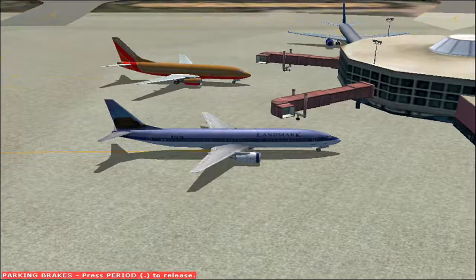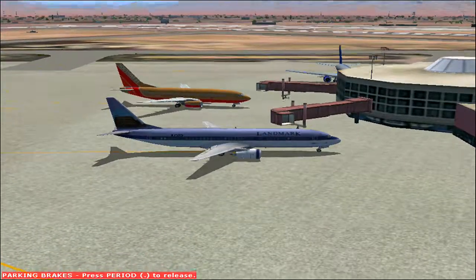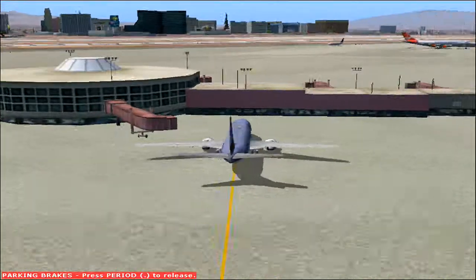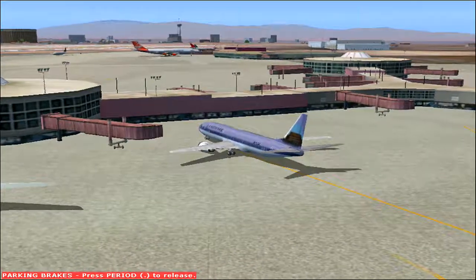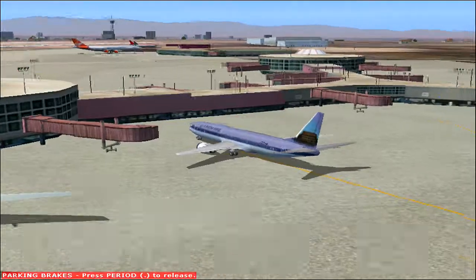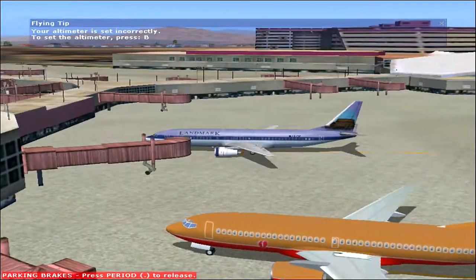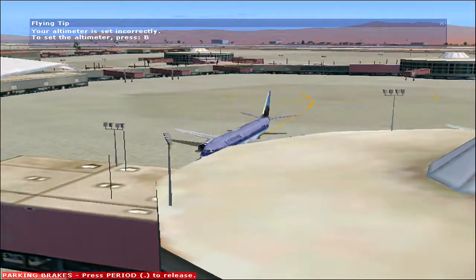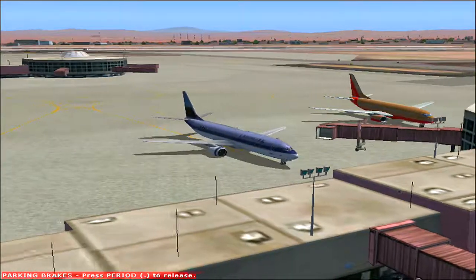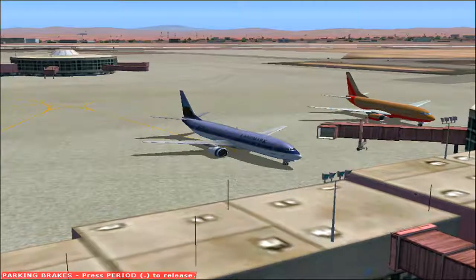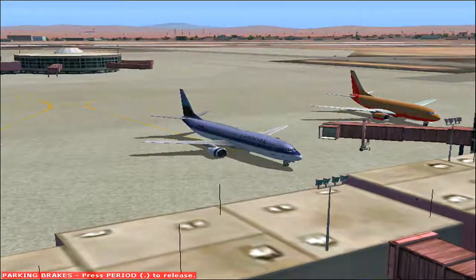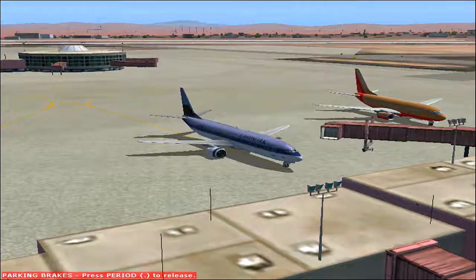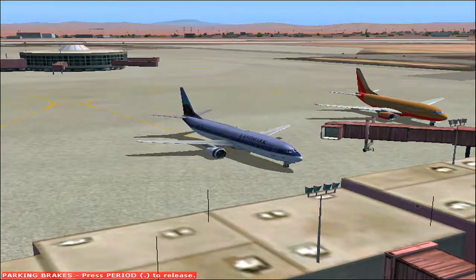Alright, there we go. So as you can see, we have real-world planes in here. We got Southwest and United, old colors, again, because this is 2004, so it's outdated. A heavy Virgin Atlantic over there. This is an add-on I'm running, which is called, God, what is it called? Ultimate Traffic, that's what it is. Ultimate Traffic for Flight Simulator 9. And we also have a program that lets me put passengers on my plane and actually lets me do a flight and gives me scores and feedback on my flight.